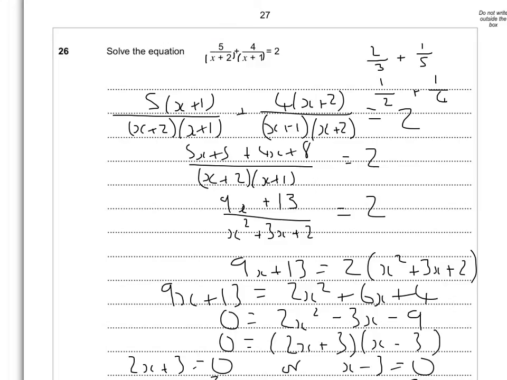Just to mention some other things you might have done. At this stage here, some people multiply straight away through by this common denominator and bring it across. At this point, you end up, whatever way you do this, with this line here. Okay, if you don't get this line here, something has gone wrong. So that's the end of this paper.